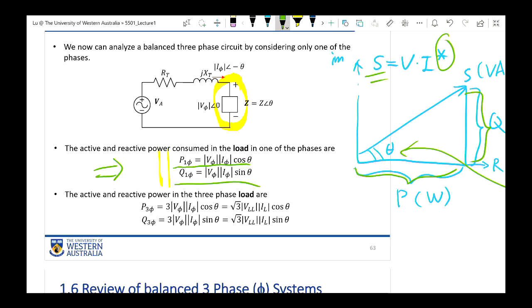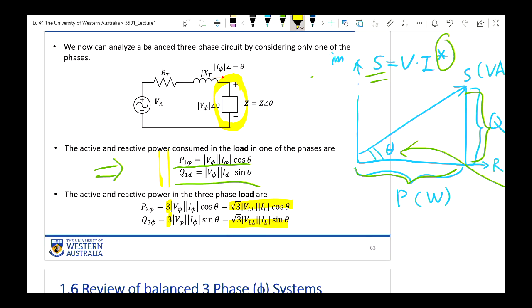So what we need to do is just to multiply 3 and 3 for each individual phase power to get the total power for the three phases. Do you agree, everyone? Good? But how did we derive the next term given here?